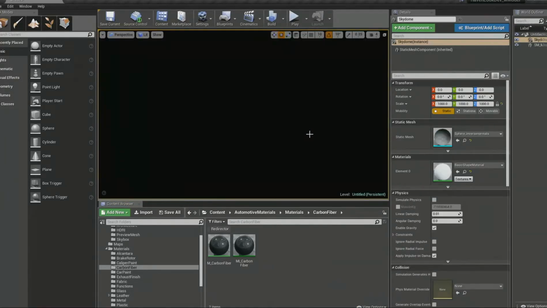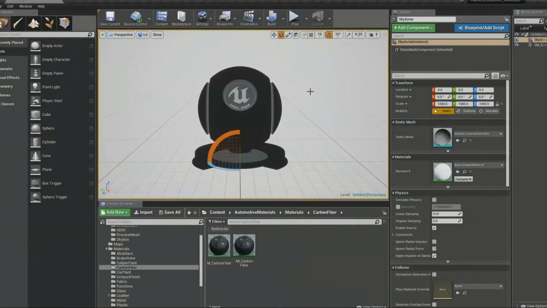As you can see, I'm pressing the G key right now. The G key is a shortcut for hiding and unhiding all the icon indicators that you have for your tool set.